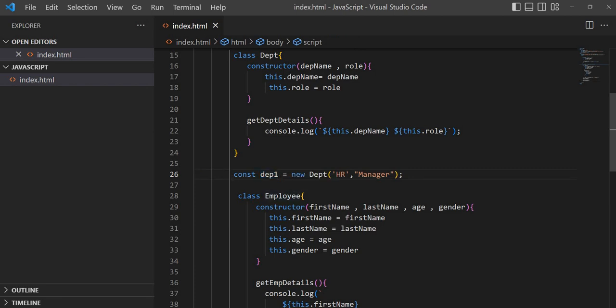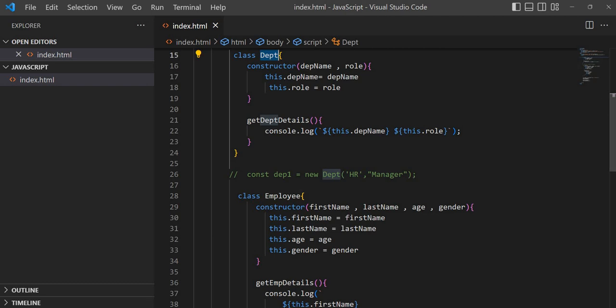So right now I'm just commenting this. We are not trying to inherit from the department one object like HR or manager. We are trying to inherit from the base class, like a blueprint or a template, that's a class.